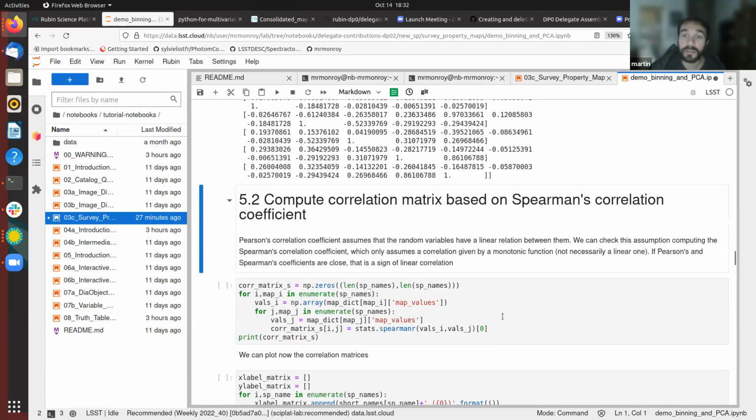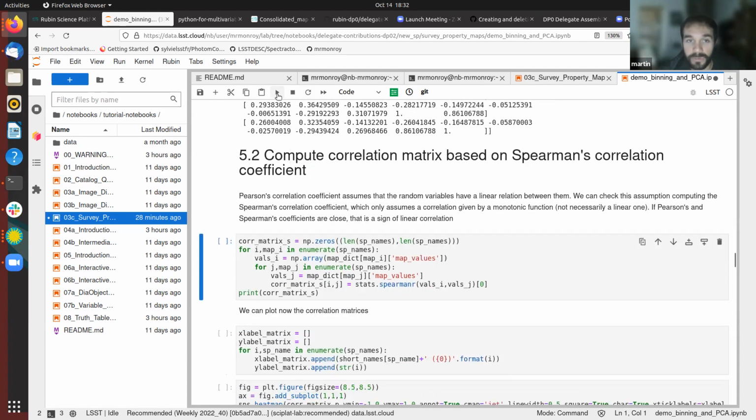On the other hand, Spearman's correlation coefficient assumes only that the correlation is given by a monotonic function, not necessarily a linear function. So if we compute both correlation coefficients and find huge divergences between their values, we can address whether the correlation between the maps is really characterized by a linear function or not.